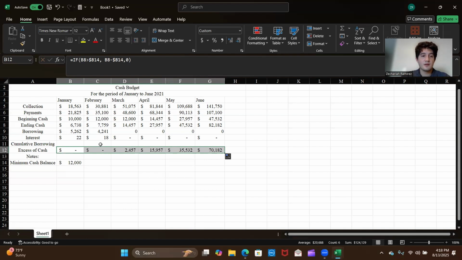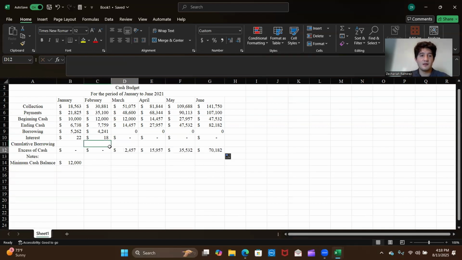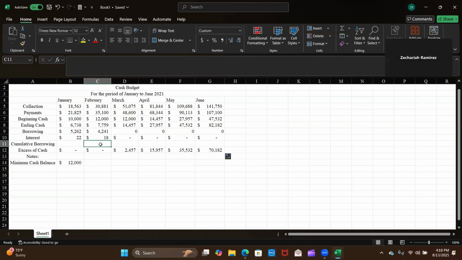There we go. So we haven't inputted anything for our cumulative borrowings, so there's nothing there.